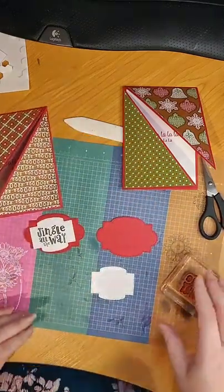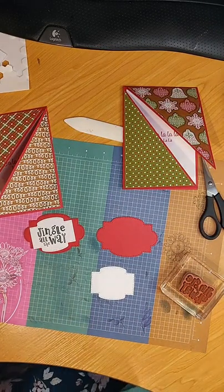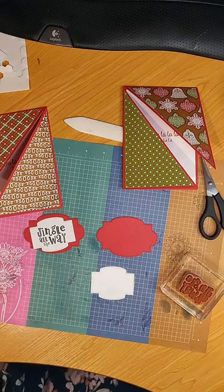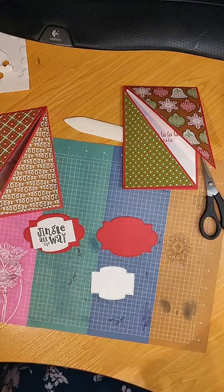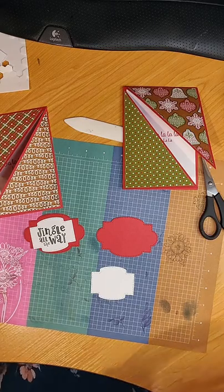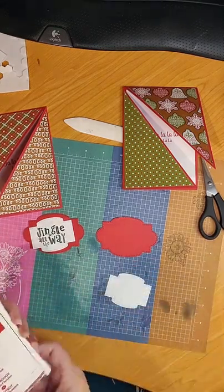The other option is to use the red. So let's do the back of the other one and see how that looks. Let's clean my stamp, and use the Real Red, and go on the back of that.